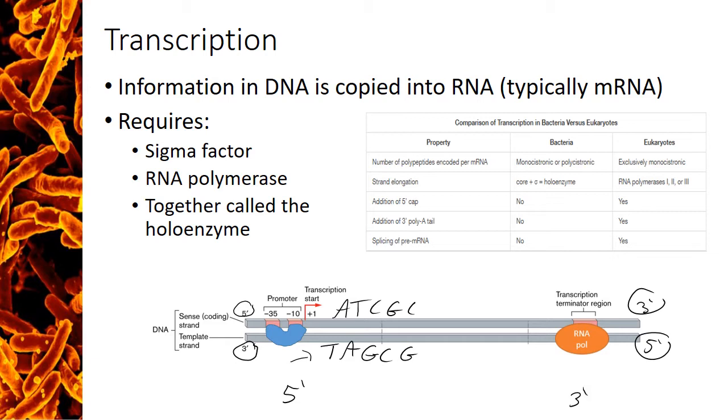And so as we make the RNA sequence, if there's a T on the template strand, RNA polymerase puts in the complementary base pair into the RNA, which is an A. If there's an A, the complementary base pair, remember, for RNA is U for uracil because there's no thymine in RNA. A G will bring a C, a C will bring a G, and a G will be complementary to a C, and so on and so forth, until we get to the terminator region where RNA polymerase will leave and will stop our RNA sequence.